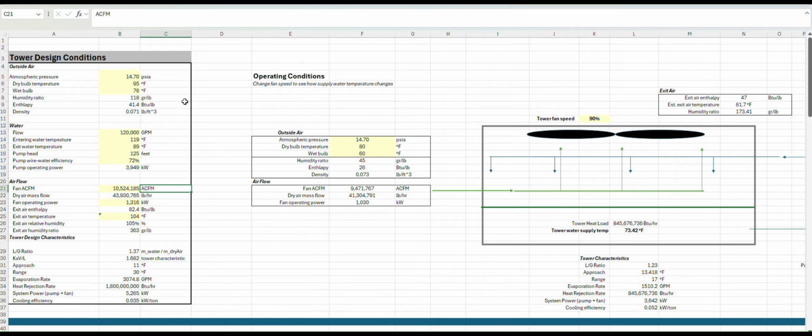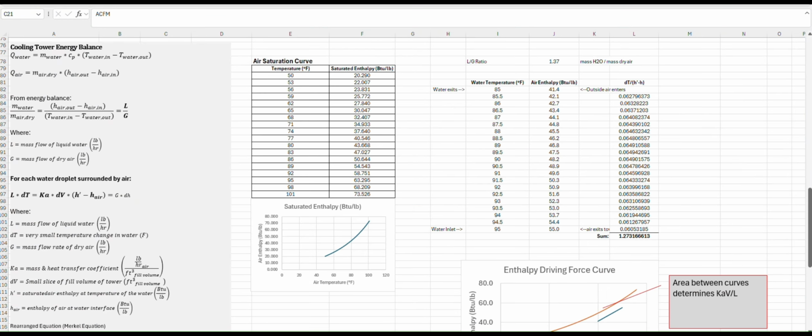And with those known operating conditions, that known performance that it can achieve, as you start manipulating other parameters, so as your outdoor temp changes, water temperature and flow changes, as your air flow changes, you can model how that tower will perform in those conditions. All right, so let's get into it. Here we go.